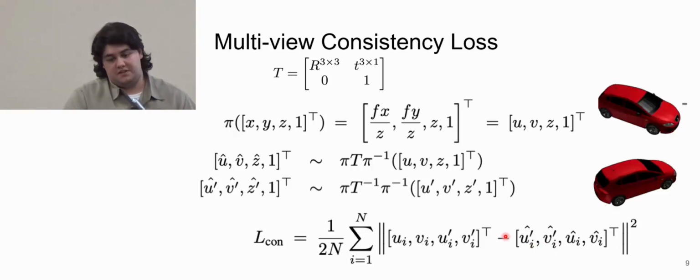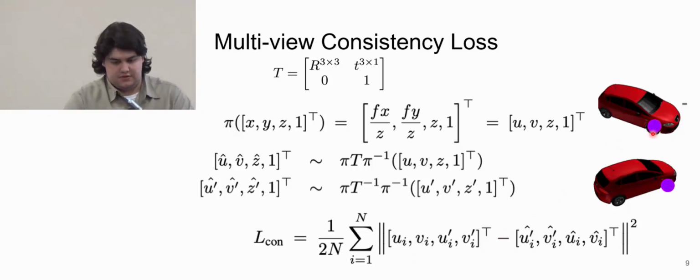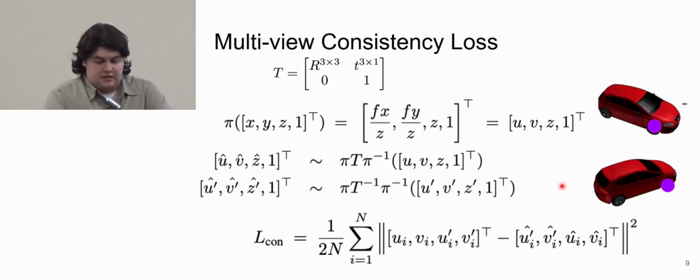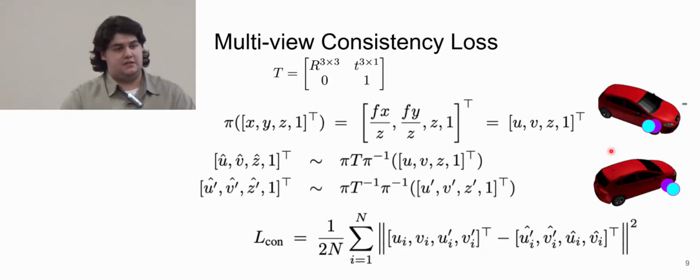So to put it into a different perspective, if we have our cars from before, and we decide to have the key points right here, so let's say this is this key point right here, and this one is this key point right here, and then we apply these pixel projections, then we should end up with something like this, wherein this one got mapped to over here, and this one got mapped to over here. And we of course want to minimize the distance between those two to get some optimal projection results. And so if the projections are equal to the originals, then the key points are good, and that's what we want.